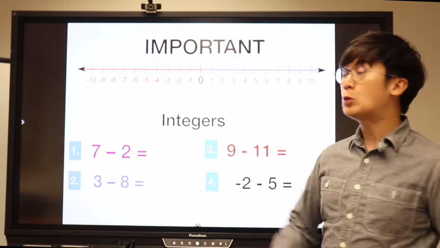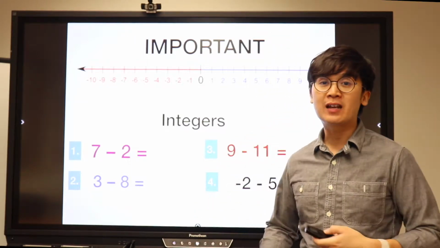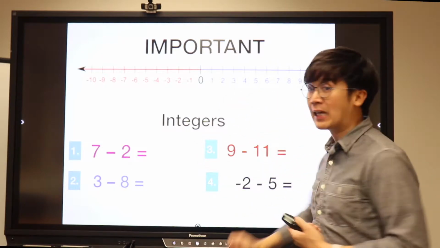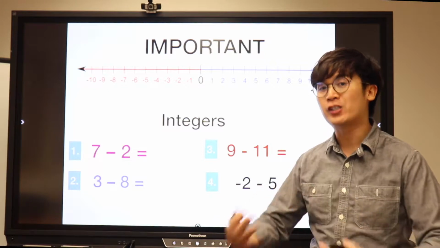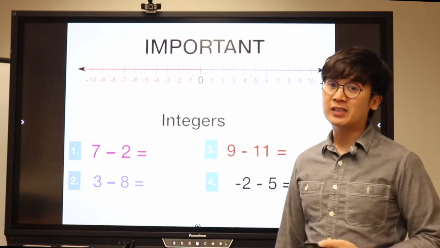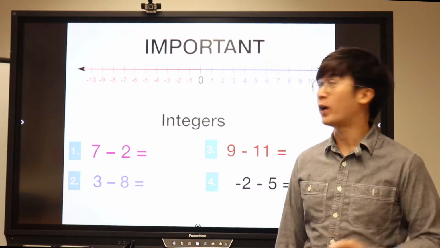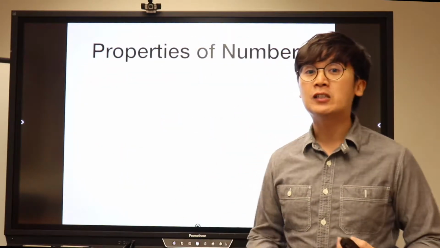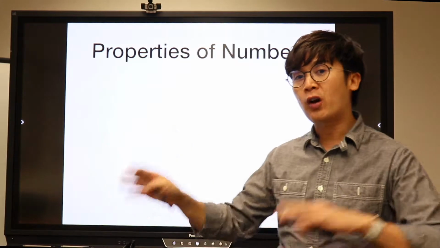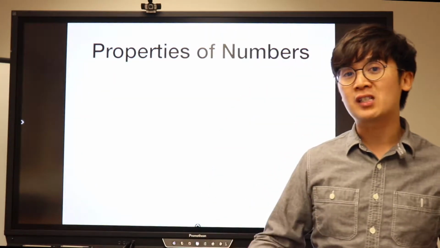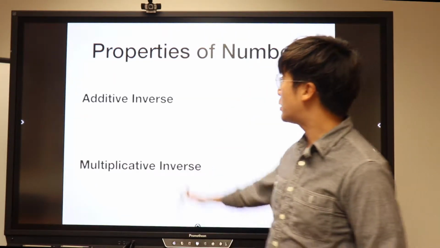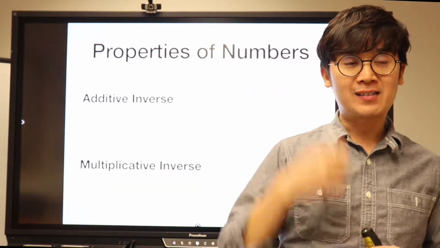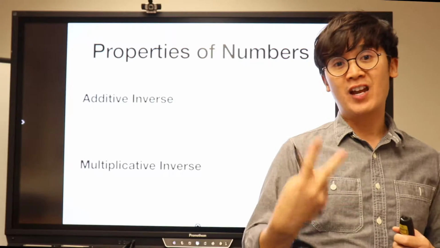So those are the two math fundamentals that I always emphasize my students master before they can move on, or before I show them some problems involving algebraic equations. And the properties of numbers that I always introduce before I give them the actual equations that we're going to be solving are the two properties of numbers that we use in solving for the values of x. And that is the additive inverse and the multiplicative inverse.